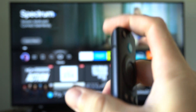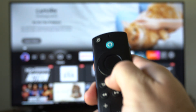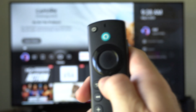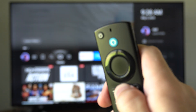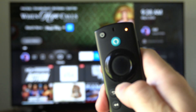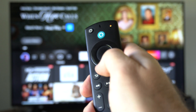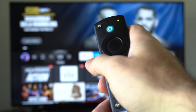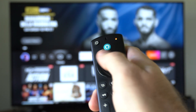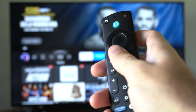Once the Fire Stick is back on the home screen, you can hold down the home button and place your Amazon Fire Stick into Bluetooth pairing mode, and a light is going to blink on the Fire Stick remote — it's going to be orange or something like that. Usually after about three or four minutes, something is going to pop up on my screen that says no remote detected. This is usually when my Fire Stick remote starts working and it's reconnected.